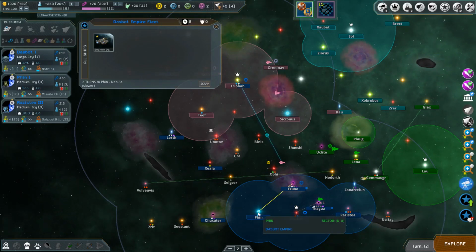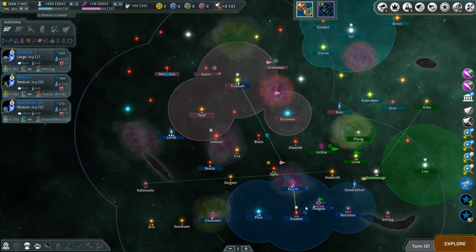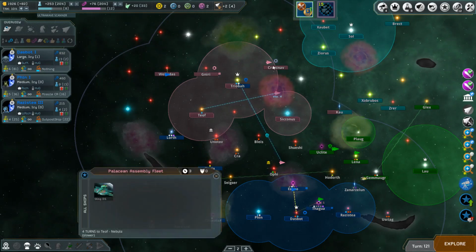Which way should we go? We're not building anything at Dazbot. Let's go back to Dazbot. We'll start to maybe just get a few more ships. What have we got there? One destroyer heading back down to the T-off system, getting there in 4 turns.